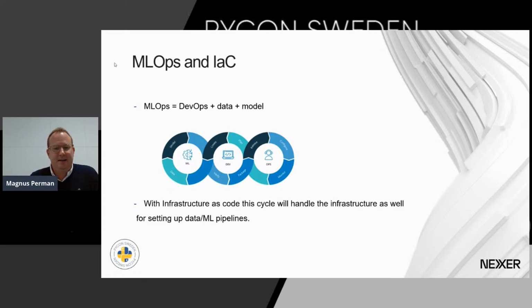And how does this tie into infrastructure as code? If you have an advanced DevOps or an MLOps cycle here, then you want to include the infrastructure in this as well. So of course, if you have this in code, then you can release your infrastructure and you can code your infrastructure as well. And that is really beneficial for setting up data and machine learning pipelines and doing feature engineering on the data and so on. This is really good if you can get that into the code as well, getting the infrastructure together with the actual code. You will benefit a lot if you have that in this cycle.